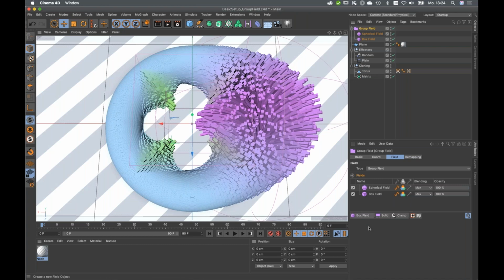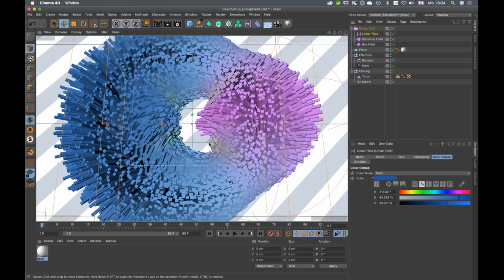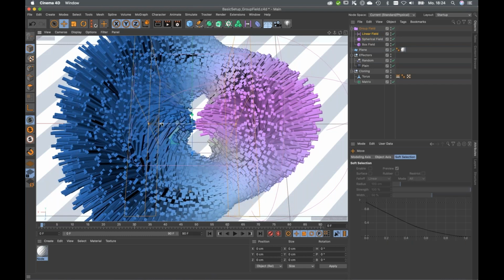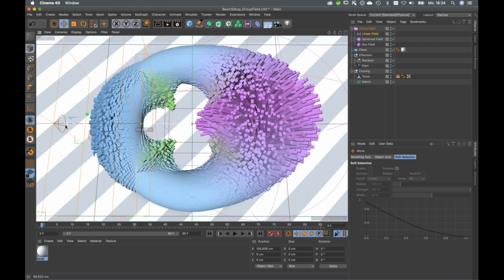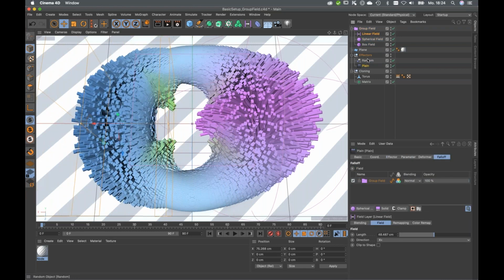And the cool thing is, if I now want to add another field, like a linear field, for example, to this list, this field will be automatically applied to both effectors because it is part of the group field, and the group field is linked to these two effectors.